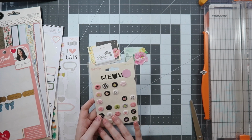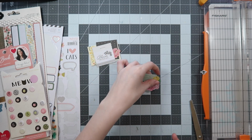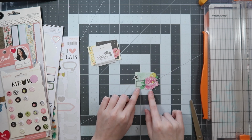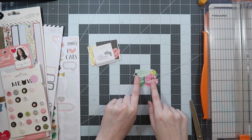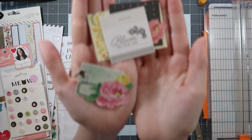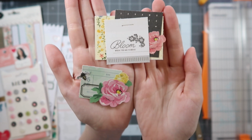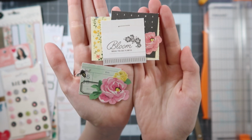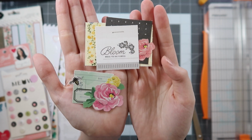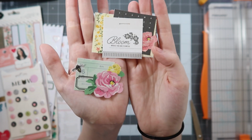I could add in some puffy stickers, but these ones are really cat themed and I didn't want to dictate a theme to these quite yet. I could even add the little bee over here. I think he does need a home, so I think he'd be there to, again, contrast off these yellow pieces. But sometimes simple things like these types of embellishment clusters can be so rewarding to make. And again, just an introduction into your kit to get you happy about using those elements, and then to use the elements you made, like these DIY embellishment clusters, on the pages for that month.